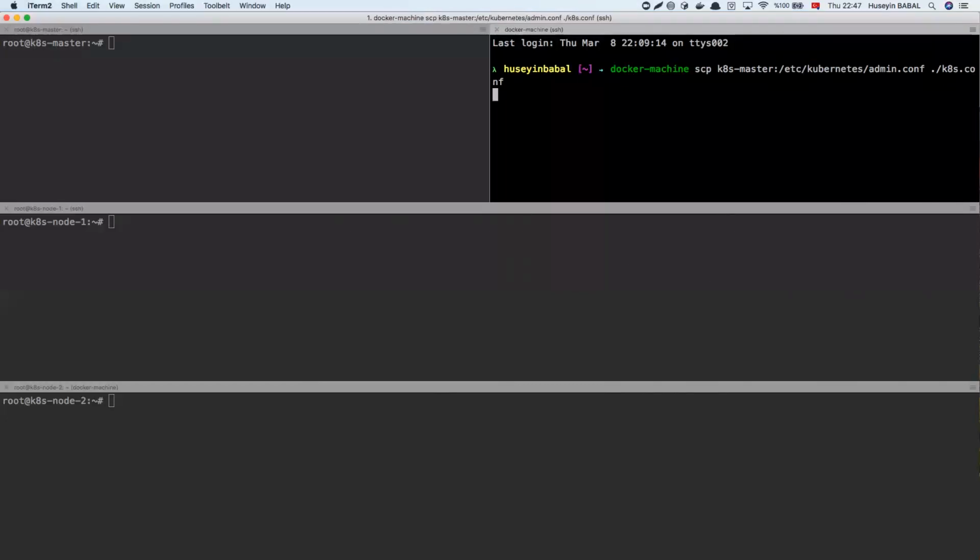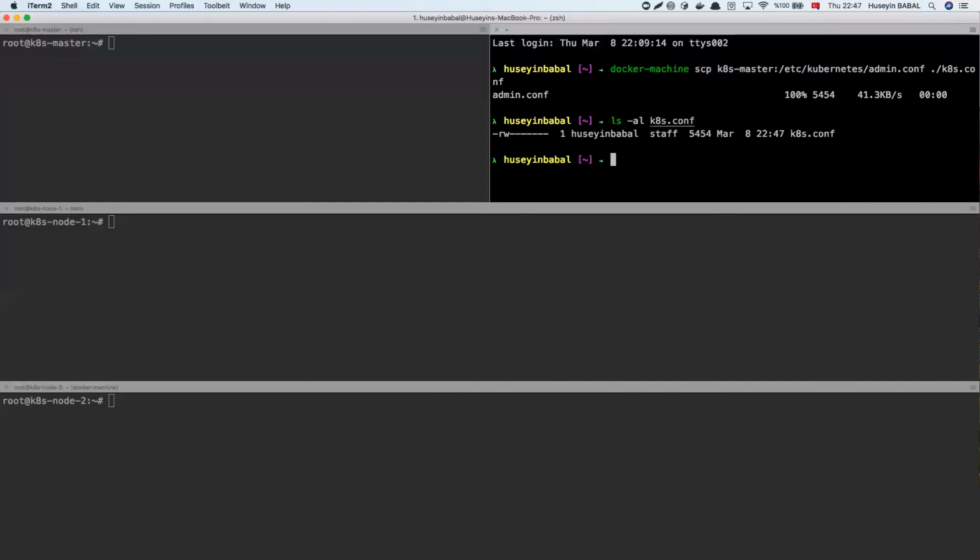So when I do this, as you can see, I have this configuration, right? You can put this configuration under this folder, .kube/config. This path is used by default by the kubectl client.